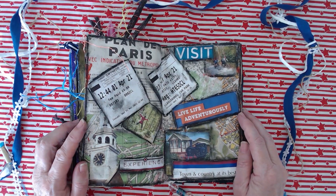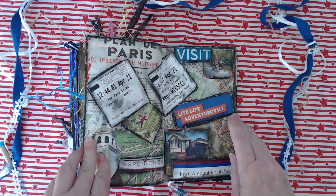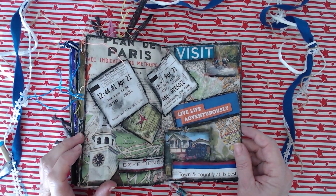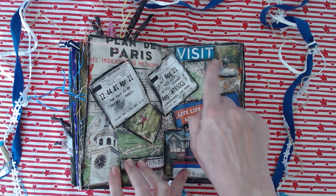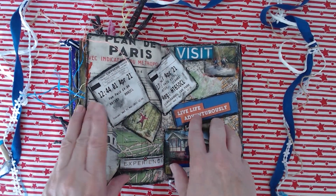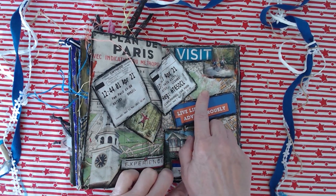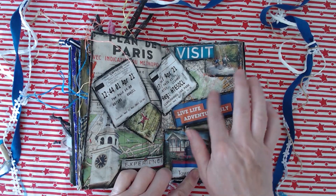One evening I didn't have much to put in other than a few parking tickets, so I got out the rest of my Paris map and some little pictures from a brochure and made this — again, I could pretend I was in Paris. I really like adding dark around the edges of different things I stick in; it makes them stand out. There's a kitchen roll heart here too — I cleaned up some paint with kitchen roll, noticed it was heart-shaped, cut it out and popped it in.